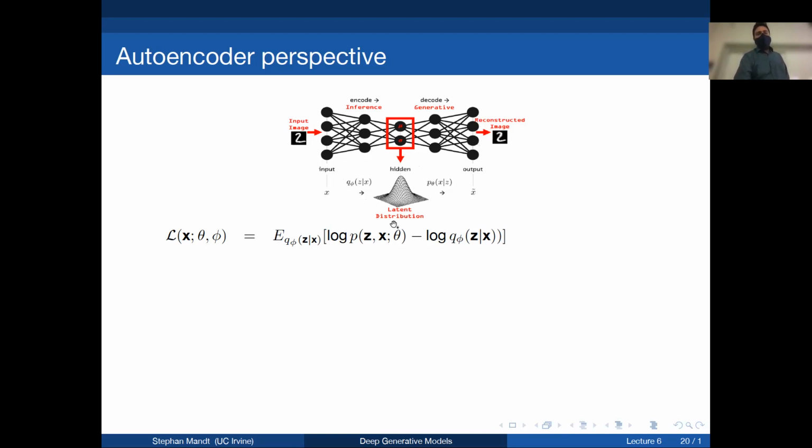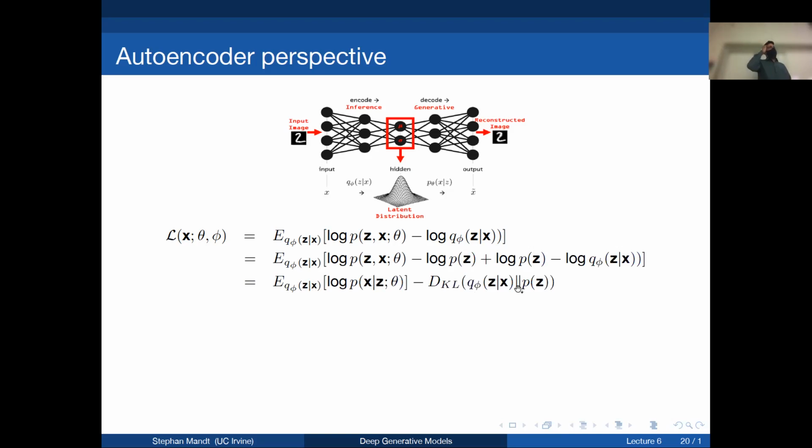So this is the expression of variational inference in general, but also of the variational autoencoder. It can be decomposed in many different ways. For example, if you add and subtract the prior here, you see that there's an equivalent formulation of this evidence lower bound, which no longer involves the joint distribution and its entropy, but in this case involves the expected log likelihood and the KL divergence between the variational distribution and the prior, right? So maybe you have seen one of the other formulations before. They're perfectly equivalent to each other.